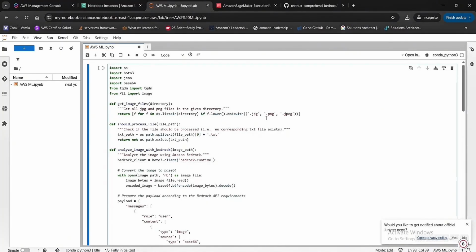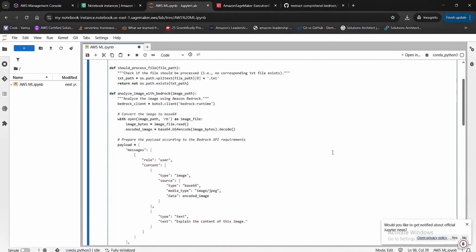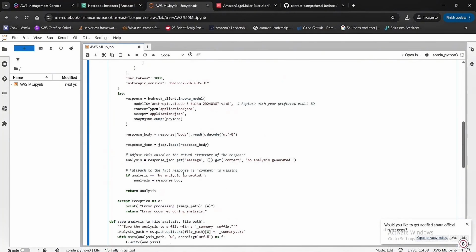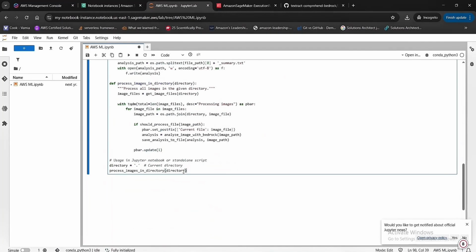So we upload the images of everything. You understand? It's going to prepare the payload according to Bedrock API requirements. So the payload goes to the messages. So Amazon Bedrock is going to make more sense out of this. So now let's see. It's not just going to extract the text or just summarize.